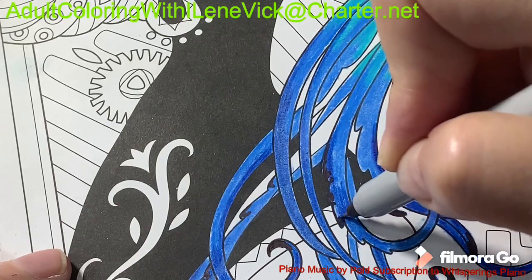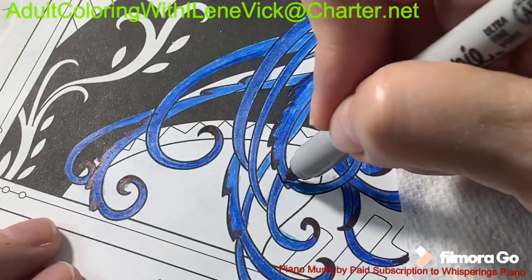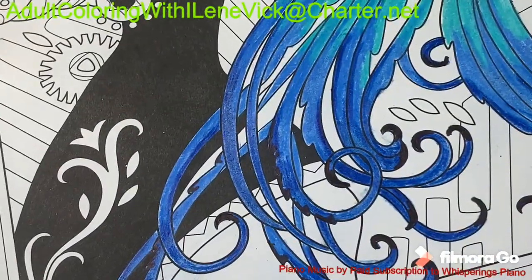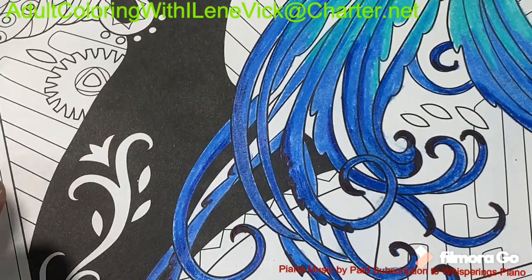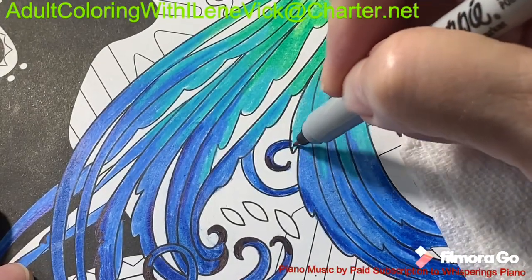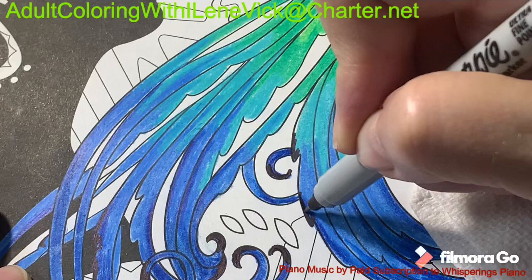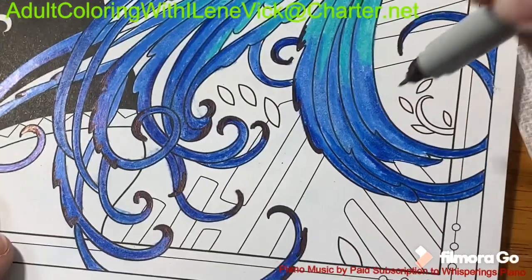And again, guys, it's that little attention to detail that really makes your colorings. You might say, well, why bother? Well, because it really just makes them. Now in the camera, I'm seeing a lot of roughness yet on the blues. When I pull it away and just look at it from normal distance, it's not there, but I will double check that with my pencil.